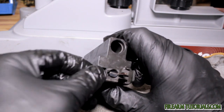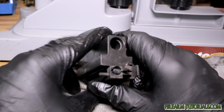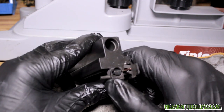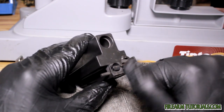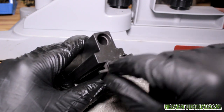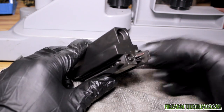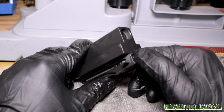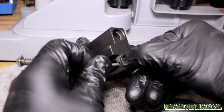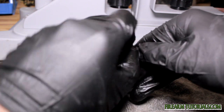There's a retaining pin right here. This will get pretty dirty too, but we're gonna have to pull that out. Now this little arm here keeps the bolt under tension, so it's a two-part process. We're gonna have to move this over. We're gonna put our finger over this, because once I move this over and pull this out, it's going to be under some tension here because there is a firing pin spring, and we don't want this to go flying across the room. So like I said, I'm going to move it here. I'm going to push this down a little bit, pull this out. You hear a little bit of snap there. There it comes.